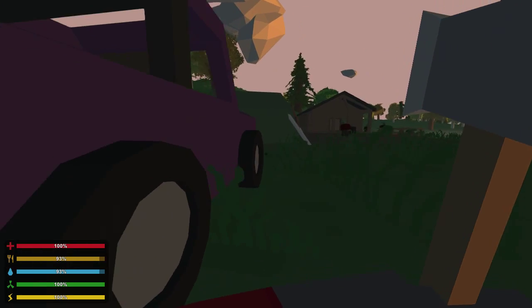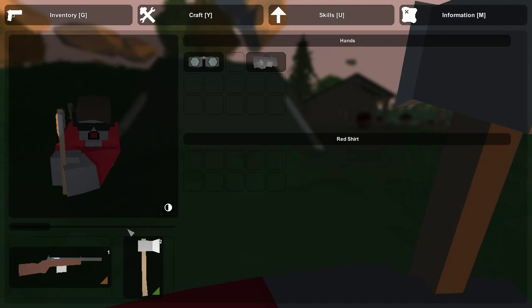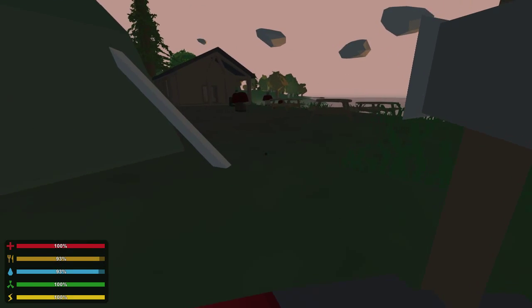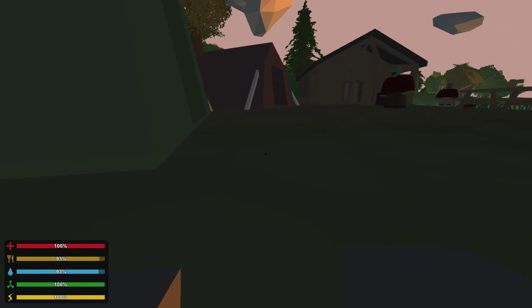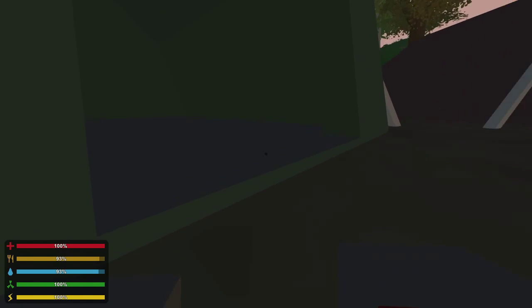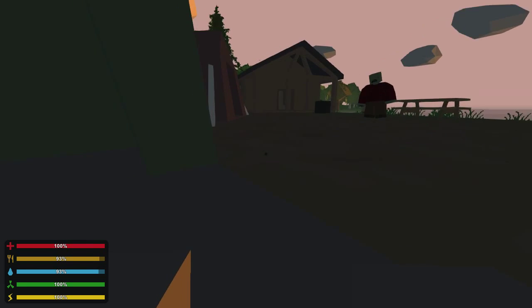So here's a purple off-roader. That's a very questionable choice for an off-road vehicle color. Okay, so I'm gonna press Z and sneak. I'll get rid of my... I love when you're sneaking, you can just see your hands moving about here. See, here's a flashlight. It can be useful as well.